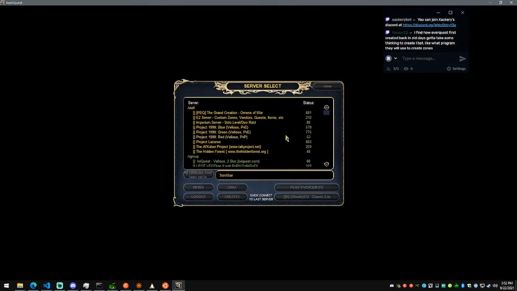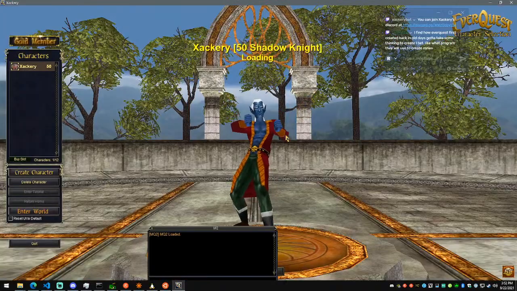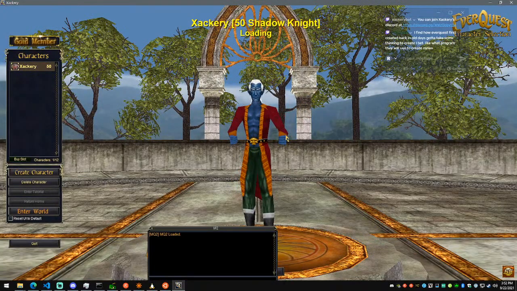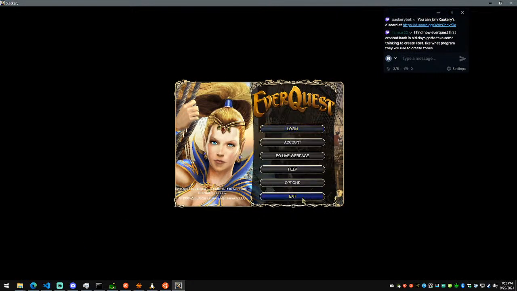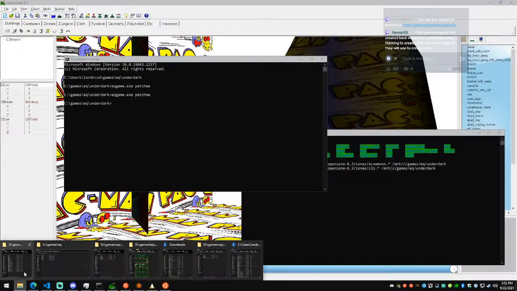Yeah, if you're here, Xandrin, look how fast I load into the game, like right here. There's a little bit of a load up there, but look, that was my progress bar. I'm already in the character select. So it says loading. Wait, did my CLZ not copy over? What happened here? Because this is not supposed to exist. Oh, wait, it's because the EQG exists. We need to take the EQG out.